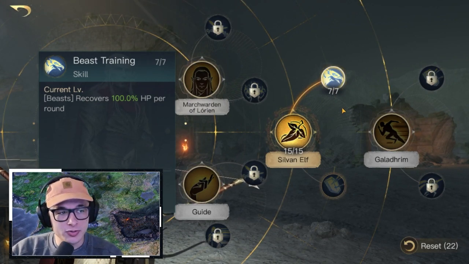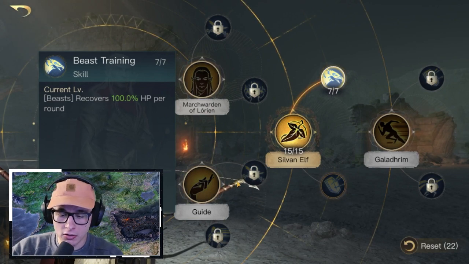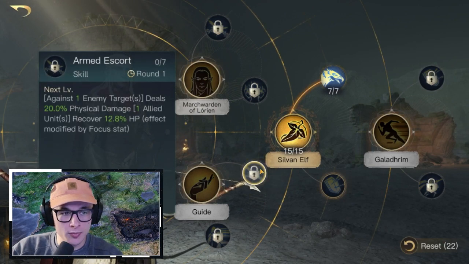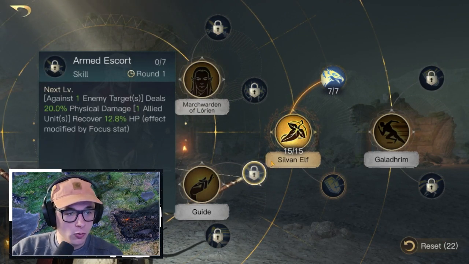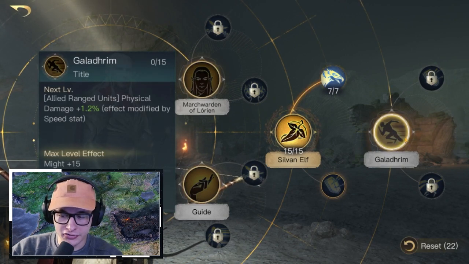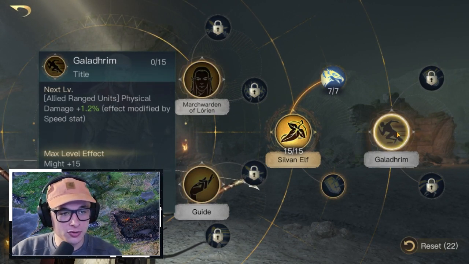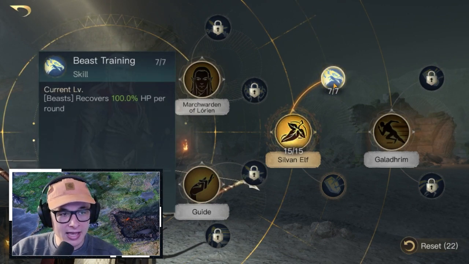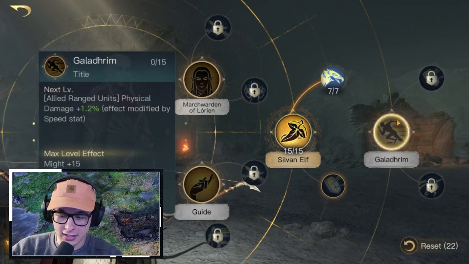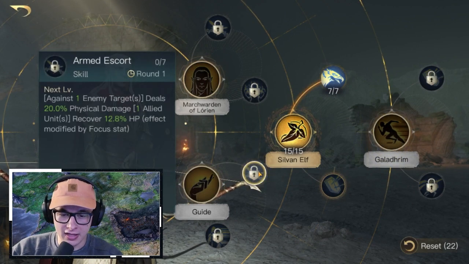And then we have two options. You can either go into Guide, followed by Armed Escort, which is going to be down here. So you can go Guide, and then into Armed Escort, followed by Forest Agility and Galadrim. So that's going to be down here with Forest Agility and then Galadrim right here. Or the secondary option is going to be after Sylvan Elf and Beast Training, you can go into Forest Agility next, and then Galadrim, and then Guide, and then Armed Escort.